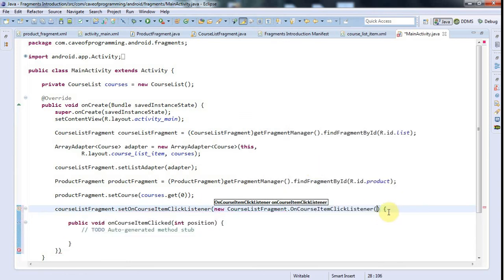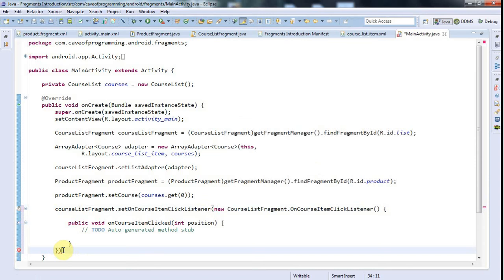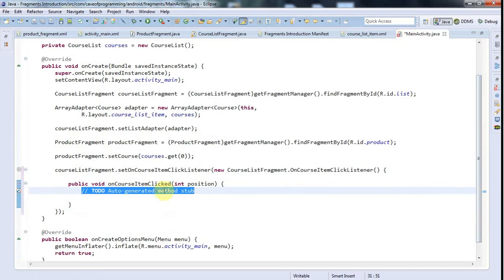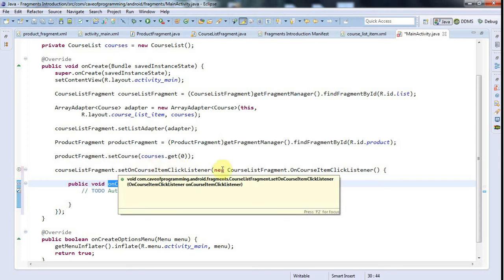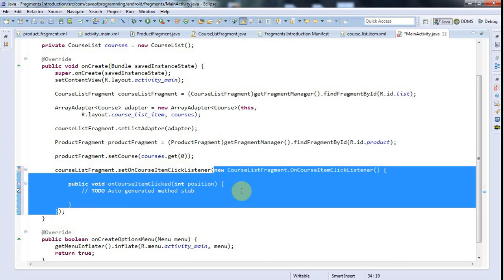It's a bit of a mouthful, and this is a lot like the code that we've been using to respond to button clicks. We've just implemented our own version of what buttons do, and so when an item's clicked, this method will be called in this object here, which is an object of an anonymous class.